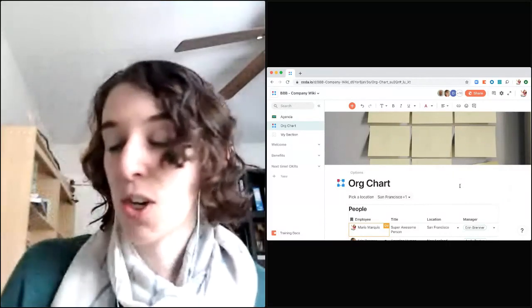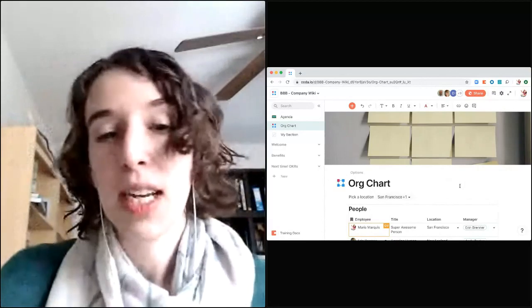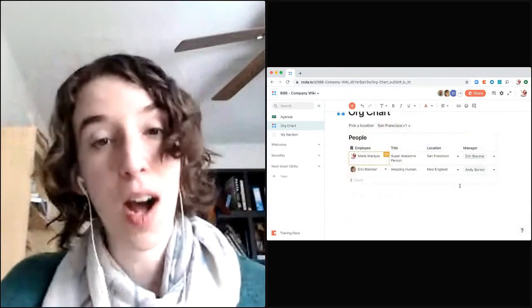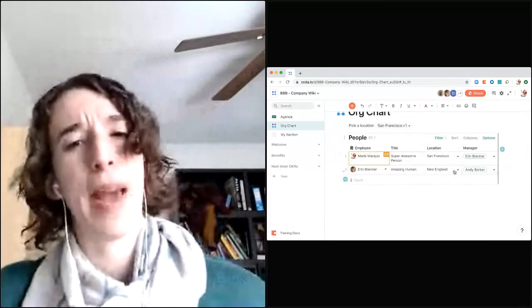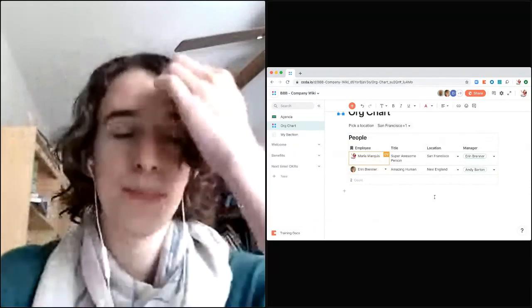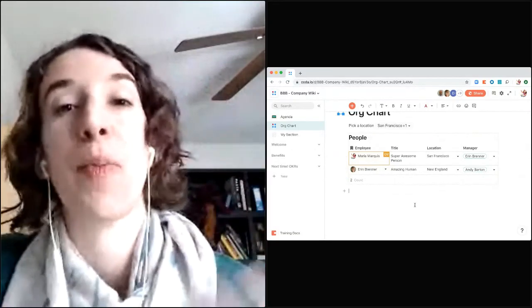So we've got our org chart that's allowing us to get started. But we might also want a way for people to learn more about their colleagues in a more interactive way. This is very much like a database, right? But we may want to have a get to know you option. So what we could do is have another way of looking at this table by creating what's called a detail view.